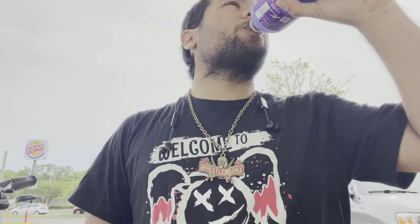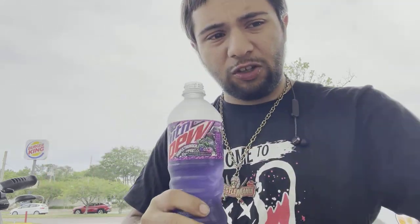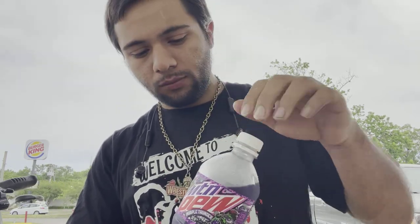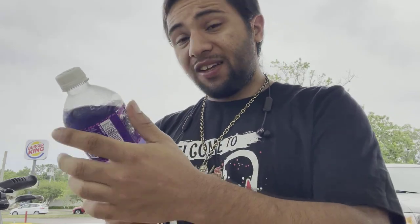This one got more berry plum in this. That's just this one. And then this guy's backing up behind me. This is this one, right? This one is like, this tastes like an actual grape. This one actually tastes like a real grape, berry plum, right? There's nothing wrong with that one.